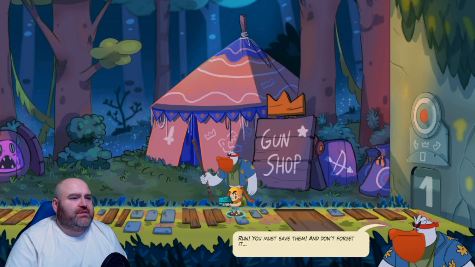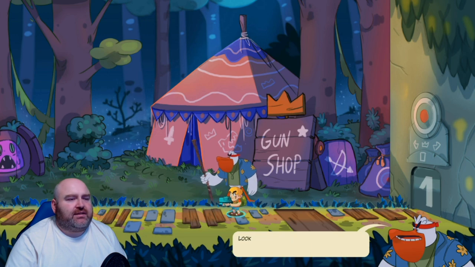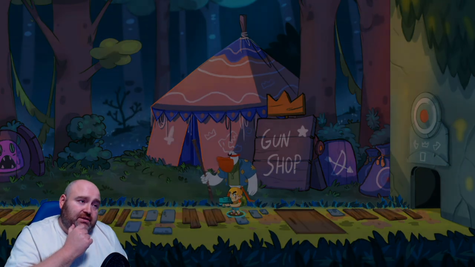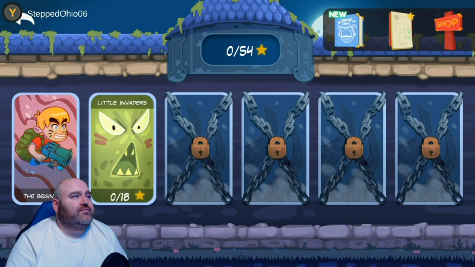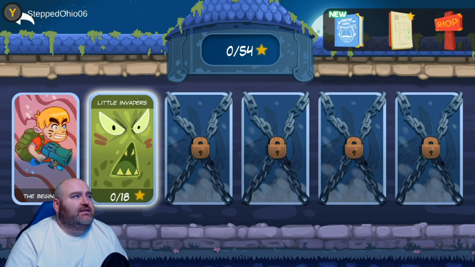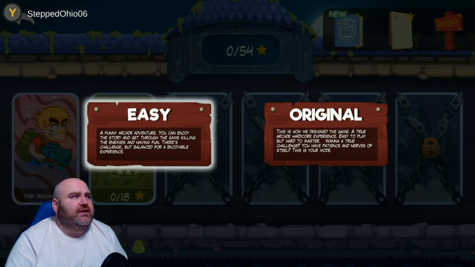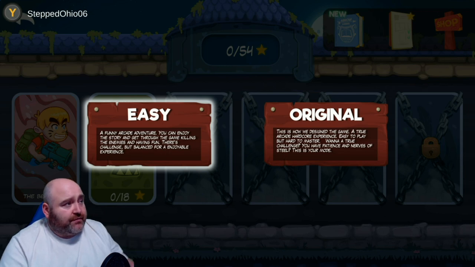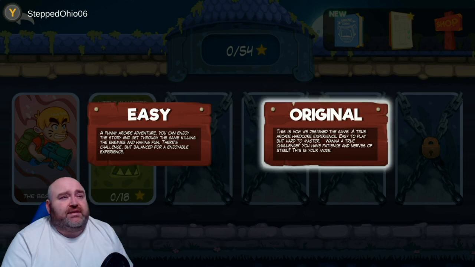Okay, I believe this game is pretty easy for achievements because based on the people who have played it so far, a high percentage of them have completed it and very quickly. So I don't expect this is gonna be a very hard completion at all. So we've got Little Invaders and the beginning we've just done. So easy, funny arcade adventure. If you enjoy the story and get through the game killing enemies and having fun, there's a challenge but balanced for enjoyable experiences. And original, this is how the game is designed.